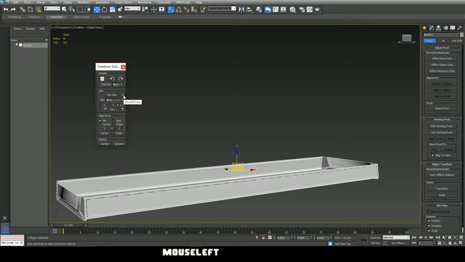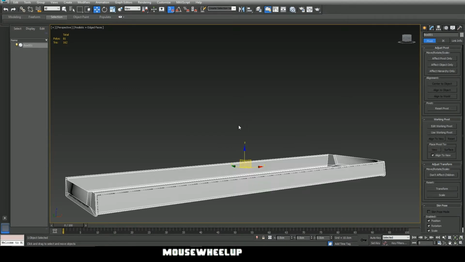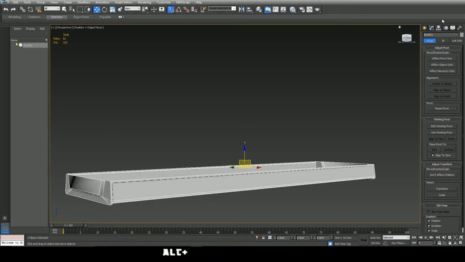So you're going to have your object selected, hit R, and what it is going to do is reset the numerical values of your offsets, your rotations, everything. I recommend doing this before the next step, so just make sure that it has been reset. And at this point, everything has been set to a numerical value of 0 for the most part.